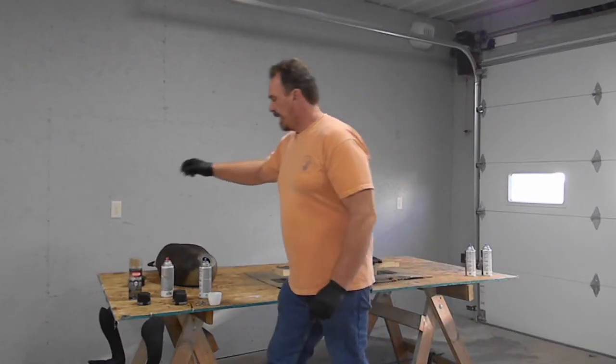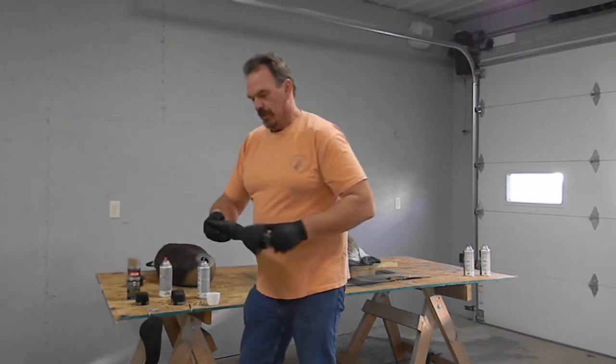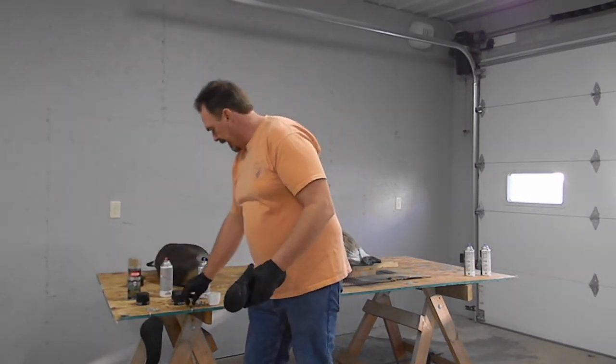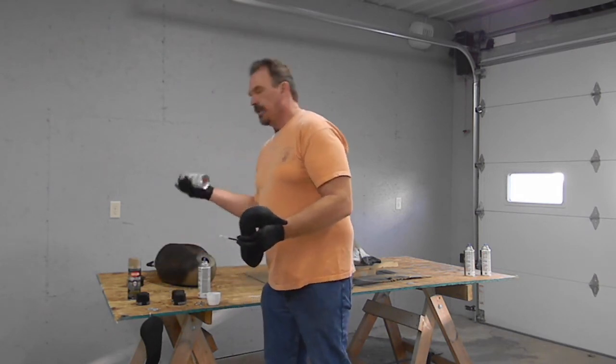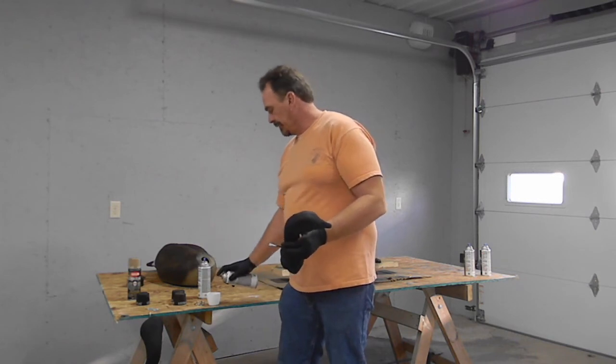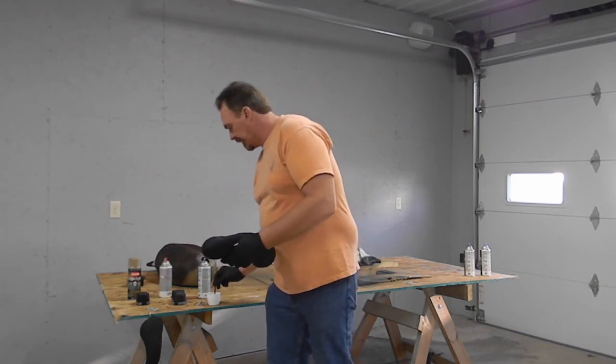Now what you want to do is put the little band around the goose head. We're going to paint the head and then that's going to be it, and we're all set with these. We're going to put the little white feathers around the neck and the head. What we do is take a little paint that I used on the tail, give it a spray in there, and we're good to go.